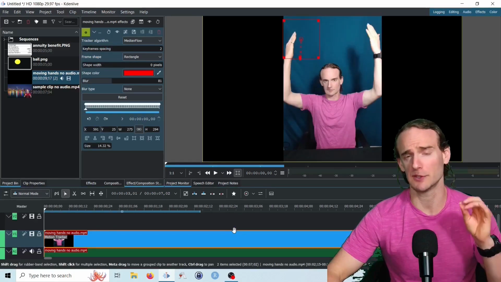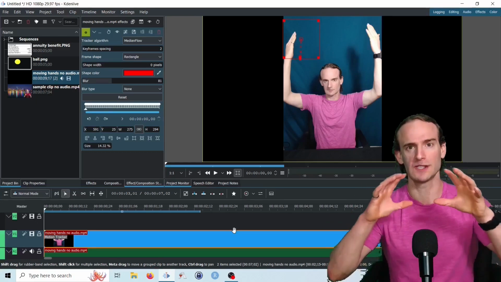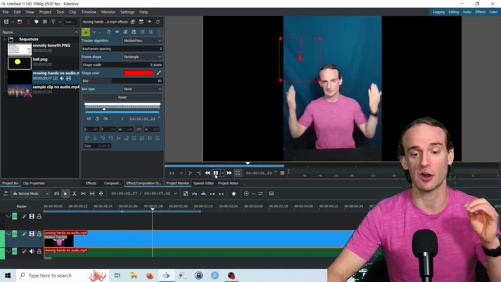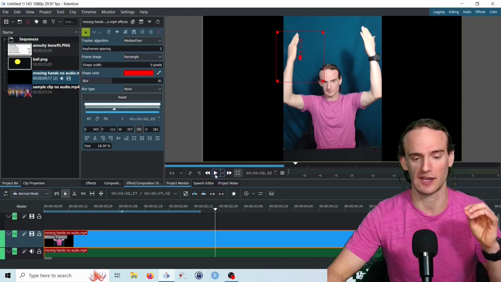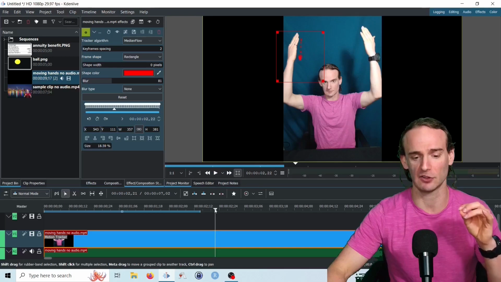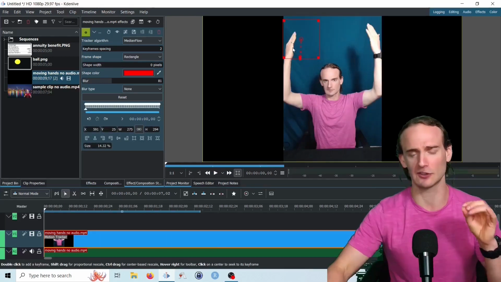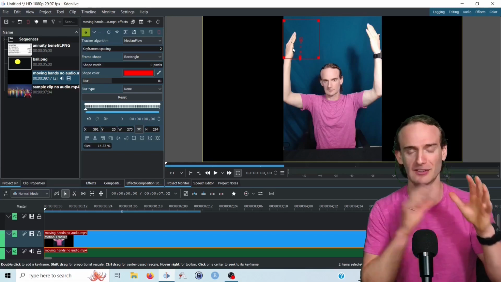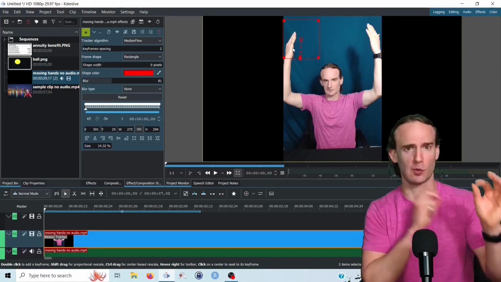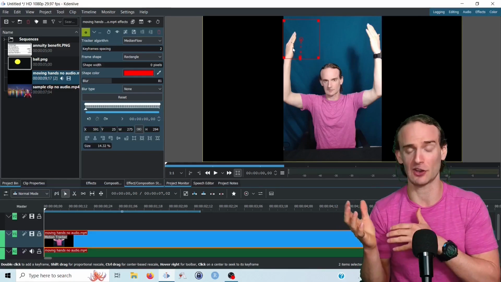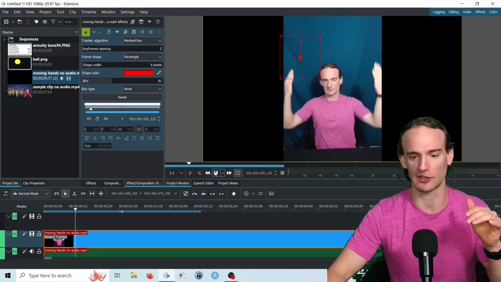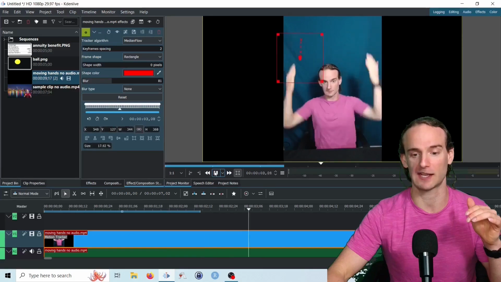Now, another common problem that you can run into is that when you tell Kdenlive what you're looking for and you play back your clip, it doesn't actually follow the item across the entire screen. Sometimes that can happen if you set your area too big, because right now Kdenlive is looking at this and saying, okay, I see this little portion of the hand moving, but 80% of this green is not moving. So if I have to pick between following 20% that's moving and 80% that's not, it's more accurate for me to stay on this 80%. So I'm going to show you what that looks like. We can see here that it basically stops tracking the hand.